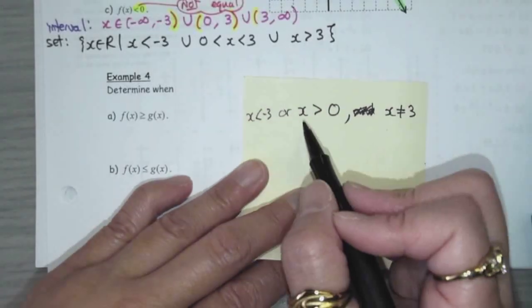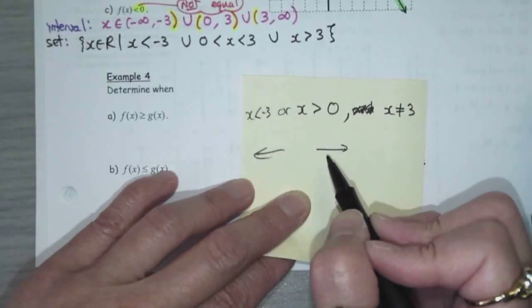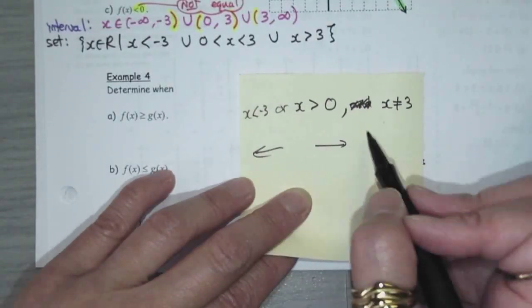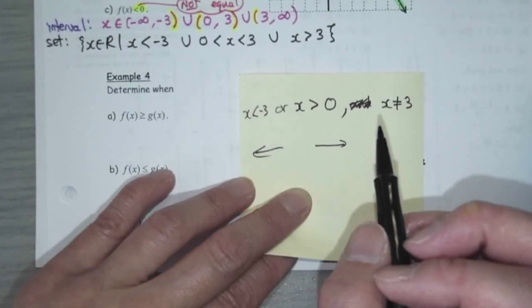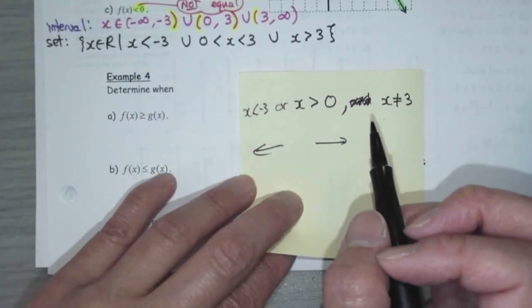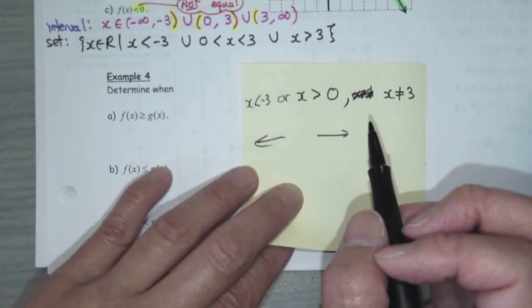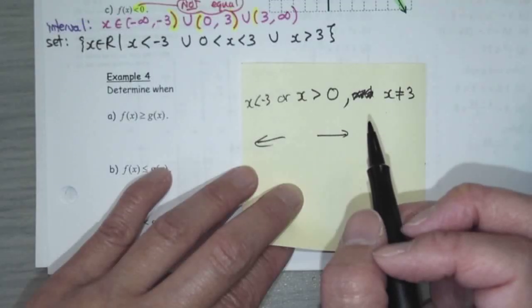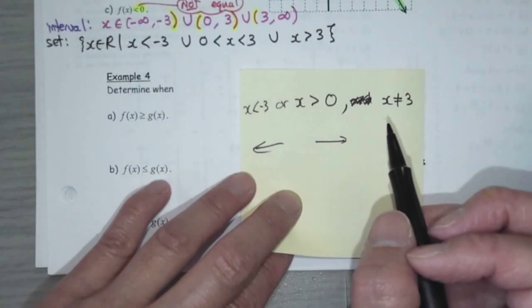No, the "or" is separating it, saying that it's this line and that line. But remember, it's two separate lines. And means it's supposed to be at the same time. So I'm not sure if we should use the word "and." It's when x is greater than 0 and x does not equal 3 at the same time, which is every number that's greater than 0, that's not 3.